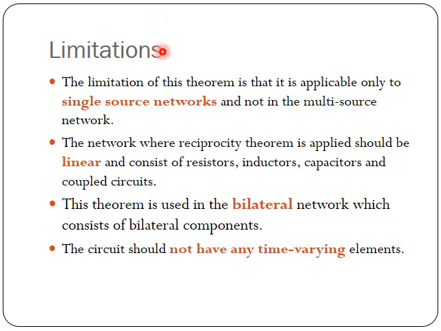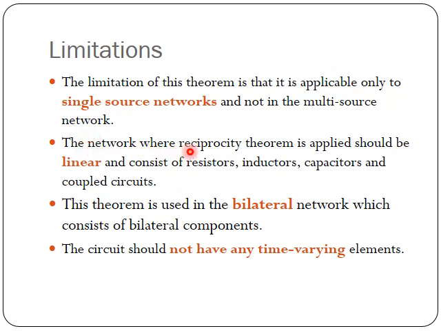Now there are certain limitations of the reciprocity theorem which are to be kept in mind while solving any network or any two-port network. The first limitation of this theorem is that it is applicable only to single source networks. You cannot use this theorem when there is a network consisting of more than one source, like a voltage source and a current source or two voltage sources. That is, it is not used in multi-source networks.